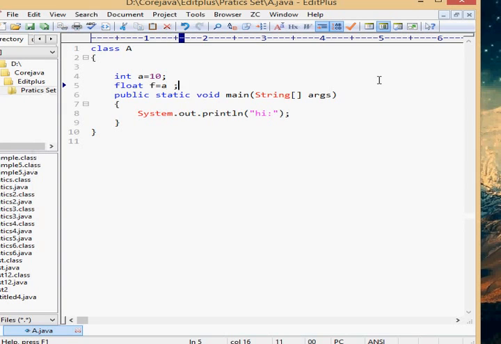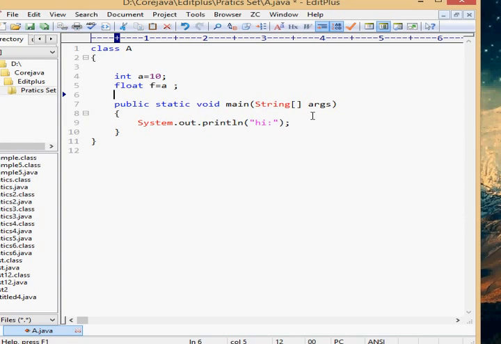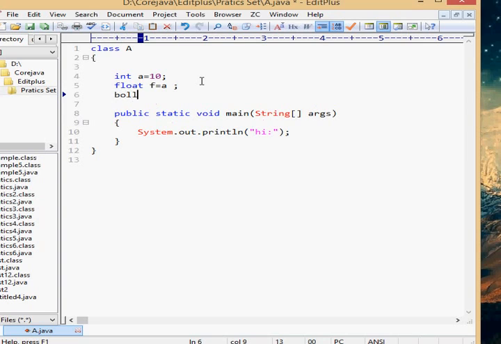If I declare another, boolean at class level, boolean b equal to a. Is it possible to convert or not?